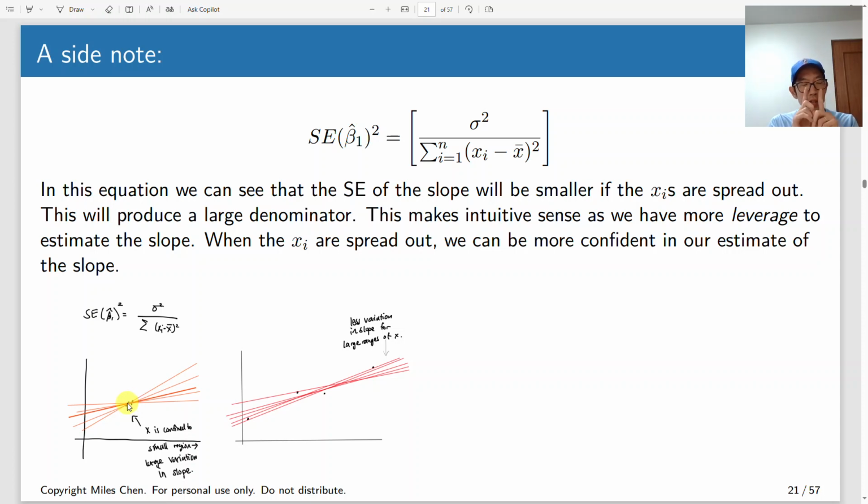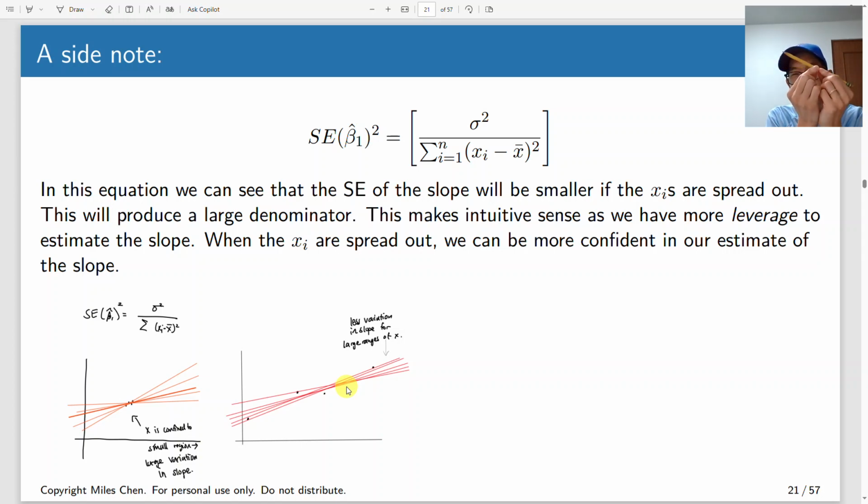is really tight, then if you've got one point right here and one point right here, the fitted slope can vary quite a bit. If there's just some error here, making small changes to where my finger is, going up or down a tiny bit, you can see the slope changing quite a bit. Whereas over here, if the observations of x are more spread out and I wiggle x up or down a little bit, the slope doesn't change as much.